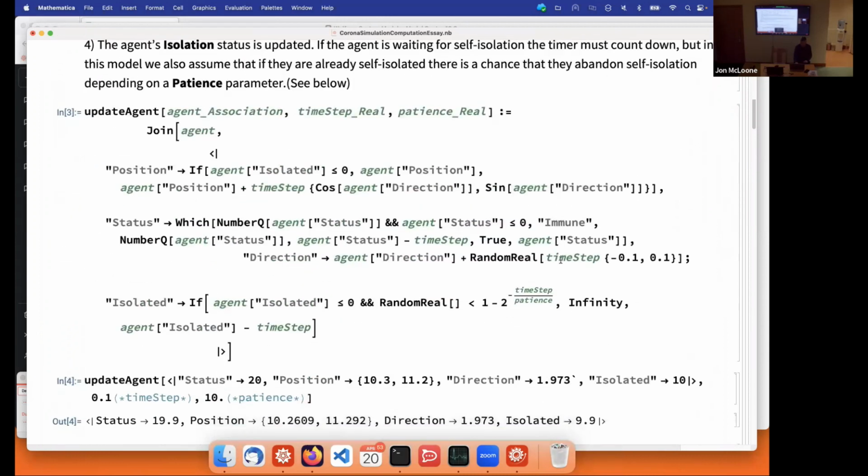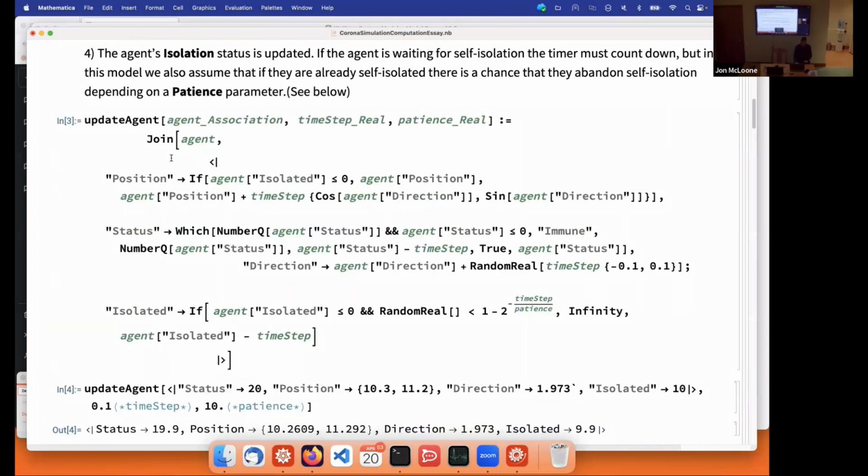And then the idea is you write a bunch of rules. Some of them are just the physics of the situation. Each time the clock ticks, the position of each agent will be updated, so that if they're in isolation mode, it's just the current position. Otherwise, we take the current position and add some little step in the right direction. And for status, if they're vulnerable and they touch somebody who's infected, they instantly get infected.